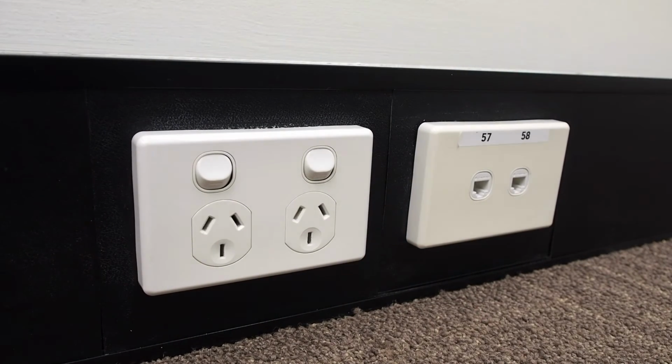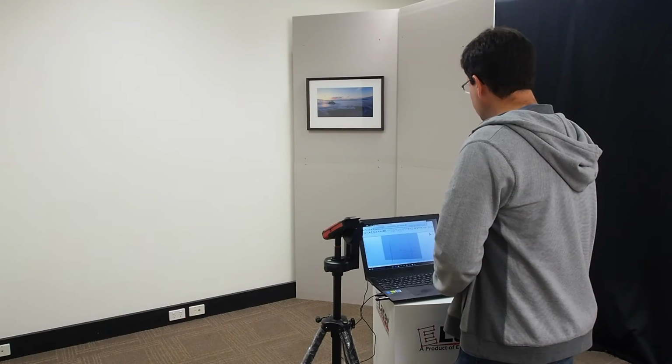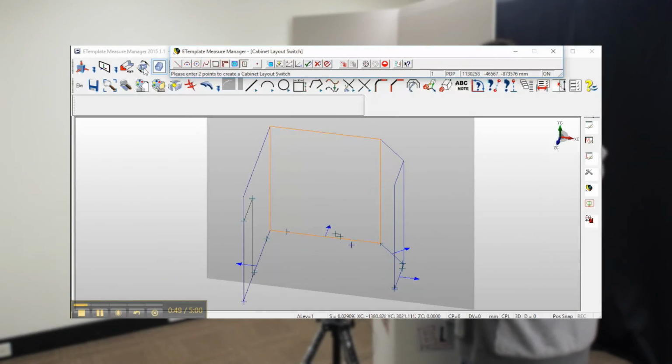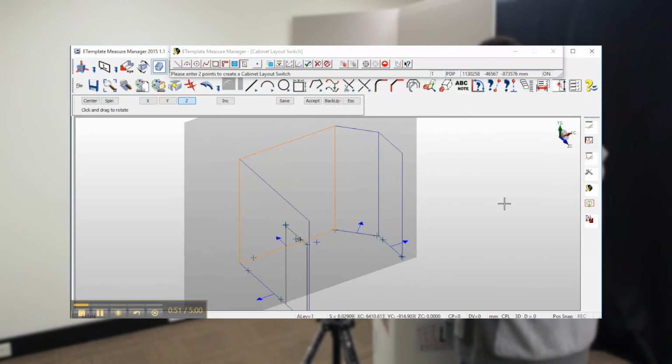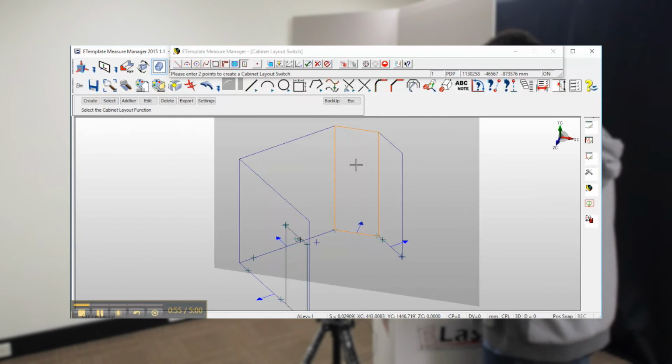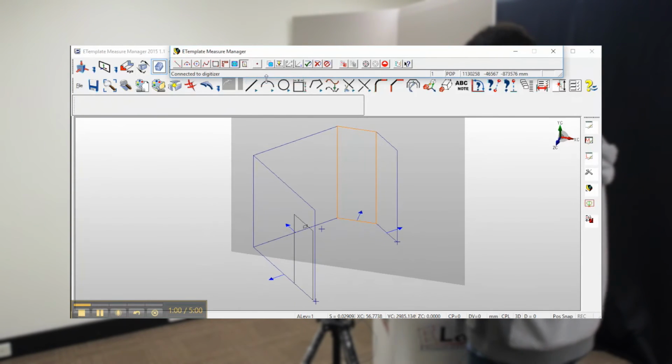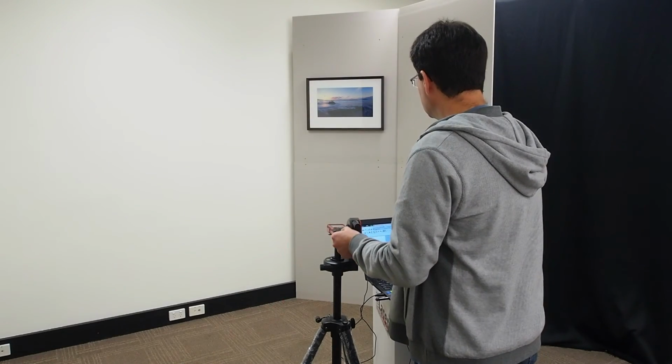That will put our switch in, and then on this other wall we can get the window, so we'll just rotate it a bit more, select the baseline, so that's the active plane now. Then we can pick our window command, again 2 opposite corners.